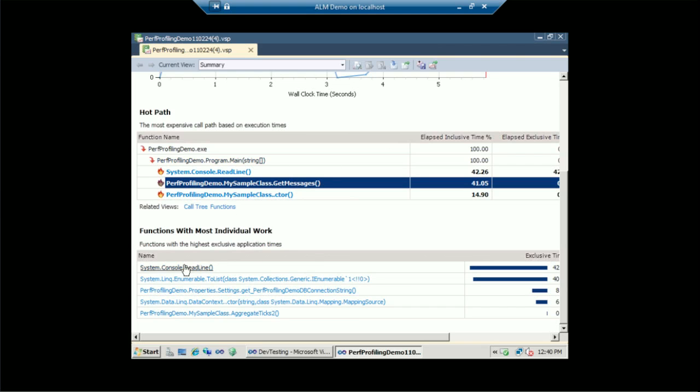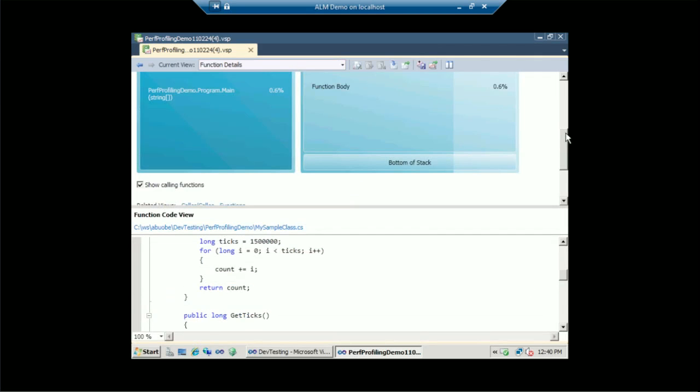You can filter these, by the way, by namespace. I can say I don't really care about the system dots. I just want to know about my own code, and there's a filter that allows you to set that up. I can also filter based upon different functions, a call tree, details, and specific processes. So if I'm measuring across threads, I can choose a specific thread to look at as well.